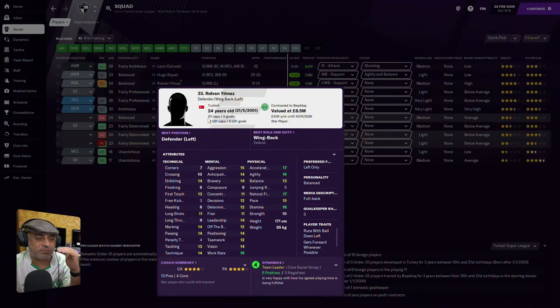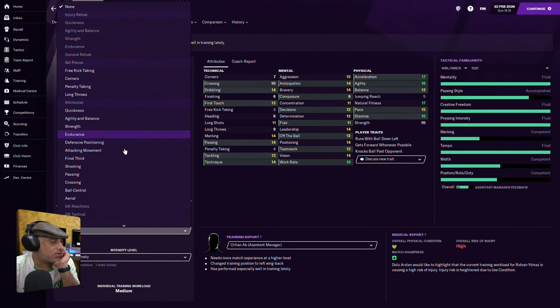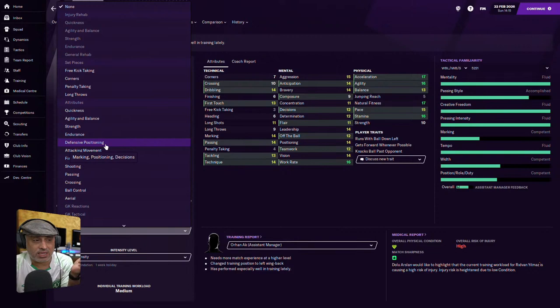So if I come in here, he's training decision making, which is something I want him to do, so he's already working on this. I think it's either off the ball, anticipation, decisions, or marking, positioning, and decisions. Which of these two is going to be better for him? His positioning isn't that bad. His marking is good, 14. His positioning is 14, which is really good for a fullback. It's way up there, Premier League standard. So we're going to do off the ball. It's 12. Anticipation is 14. Gee, this guy is so good. Holy guacamole, this guy is good, man.